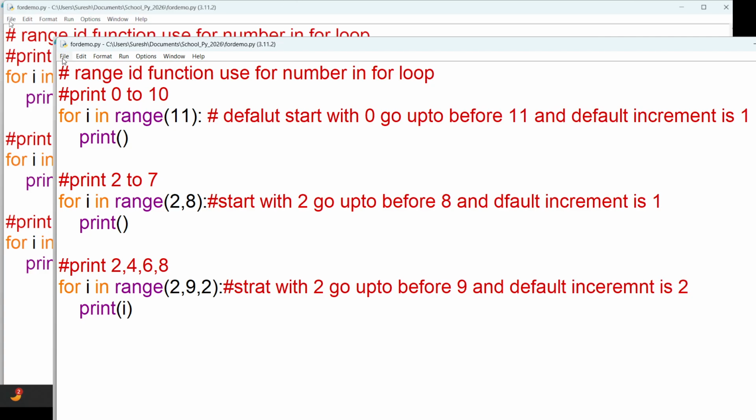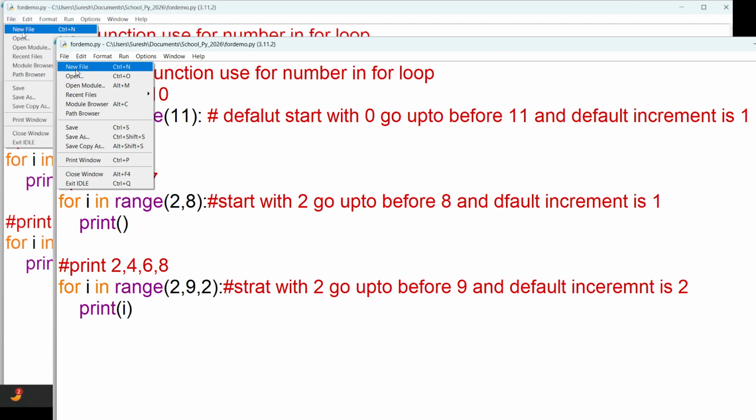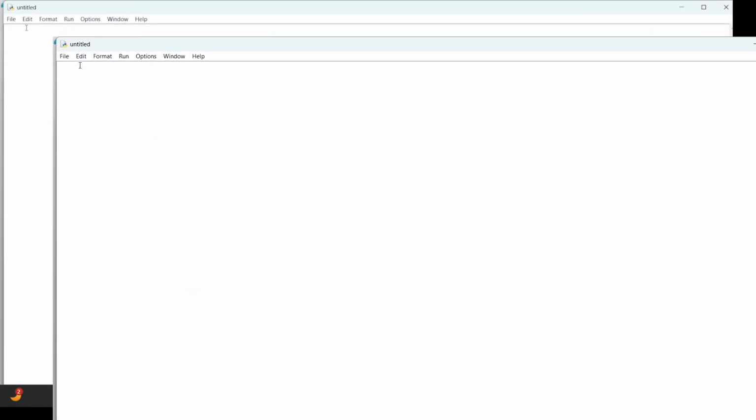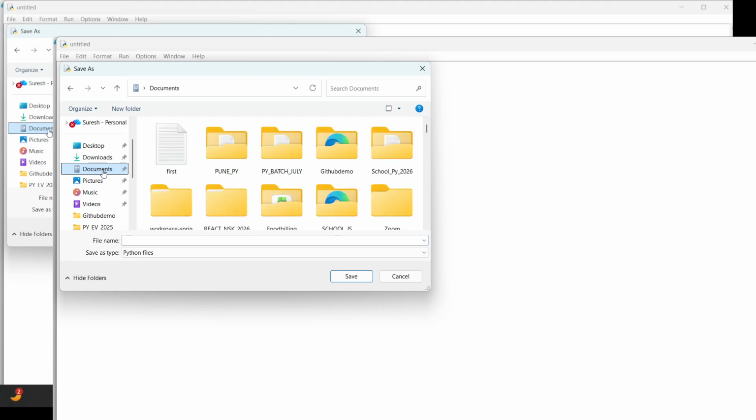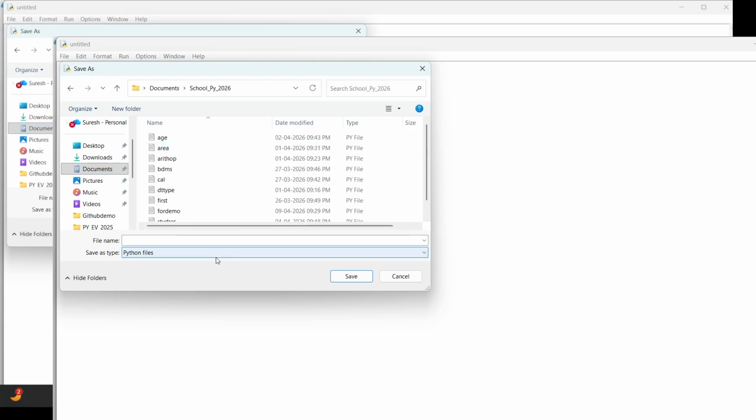So let me create a new file here. We have to write the odd numbers, the numbers which are not divisible by 2. That is also one of the parts.